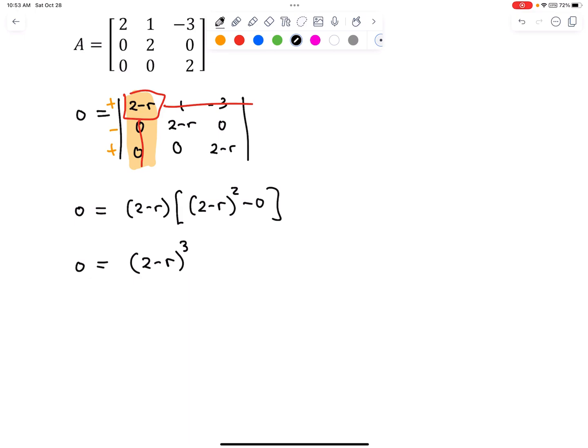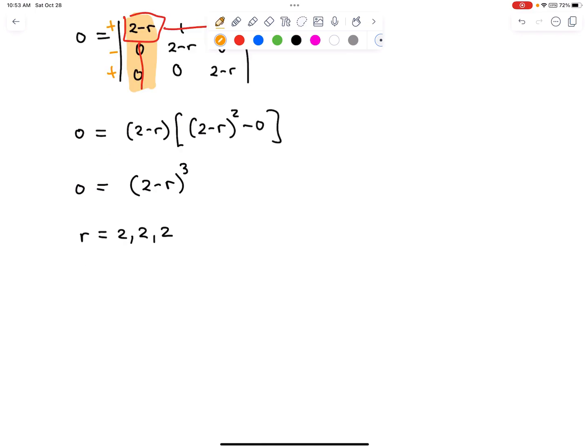So there are cases where sometimes when you find the determinant of the 3x3 matrix, you get a characteristic polynomial that's already partially or maybe even completely factored. So in such cases, continue to factor, don't expand, and then try to find the roots. But the roots here are all 2. So you have a multiplicity of 3 this time.